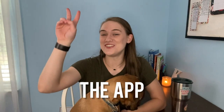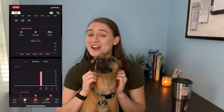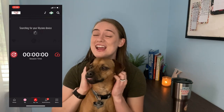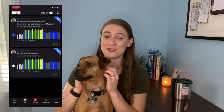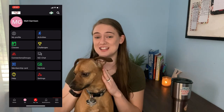Moving on to key feature two: the MyZone app. This app is super easy to navigate and has intuitive buttons at the bottom. You start with a very clean dashboard, then you have a profile with all your metrics and info, all your workout data. You can click into your workout area for live heart rate as you're working out, click into different MyZone classes available throughout the day, and there's a notifications page where you can get involved with your community, plus a navigation menu with all kinds of fun features.